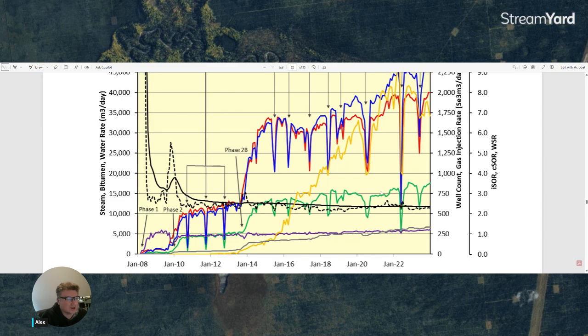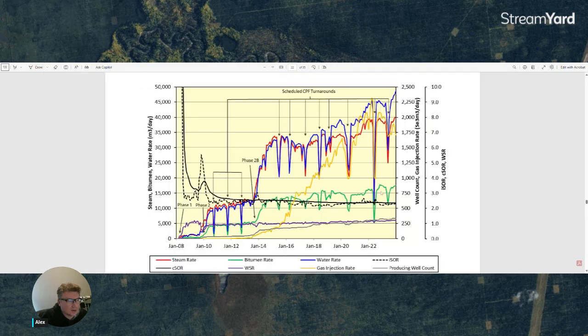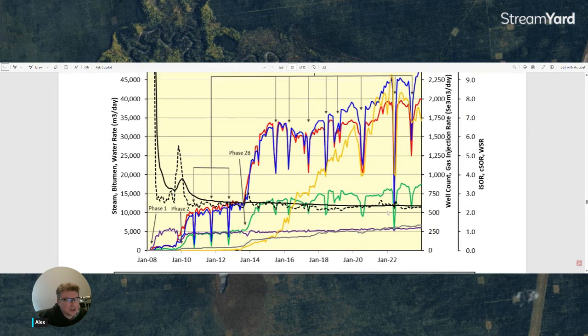Now, if we take the ratio between the two, what is the name of that ratio? Can we see in the comments? What will be an important ratio between the steam injection rate and oil production rate? Okay, awesome, good job. Many of you answered SOR, steam to oil ratio. And we can see this is really dividing the red line by the green line.